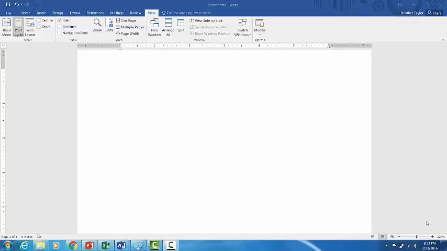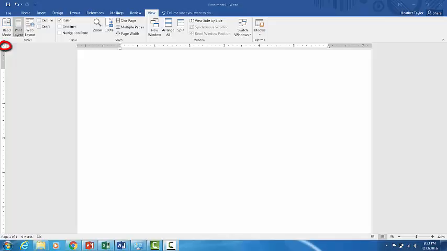In this video, I will set tabs using the ruler and using the tabs dialog box. So first, I will just say make sure your ruler is on. So mine is on. At the far left hand side, you will see an indicator. That indicator changes as you click the button.